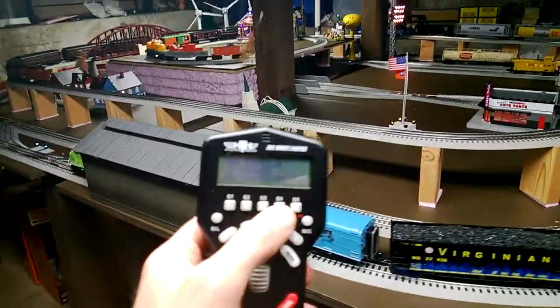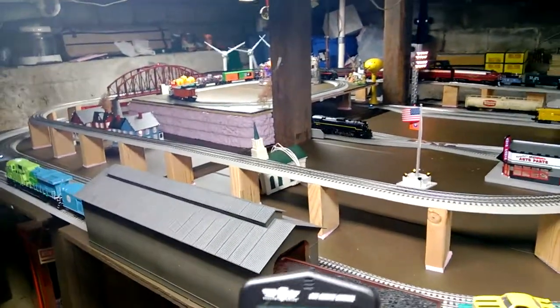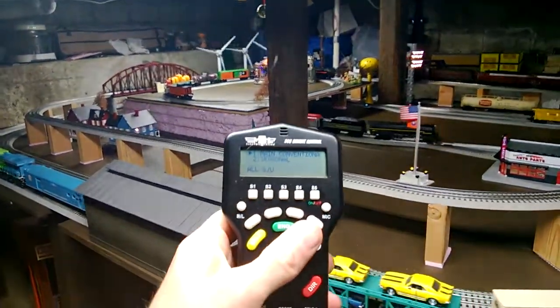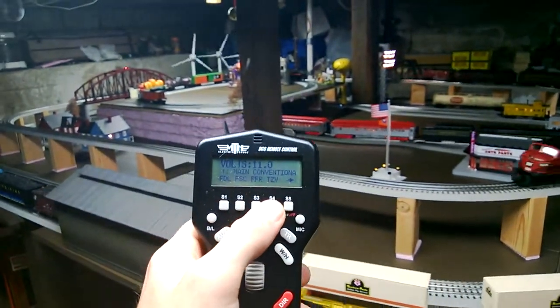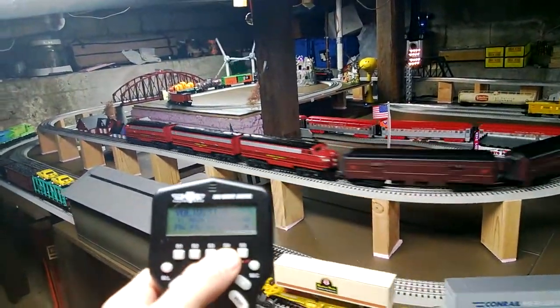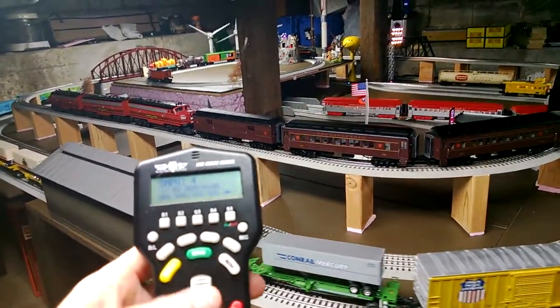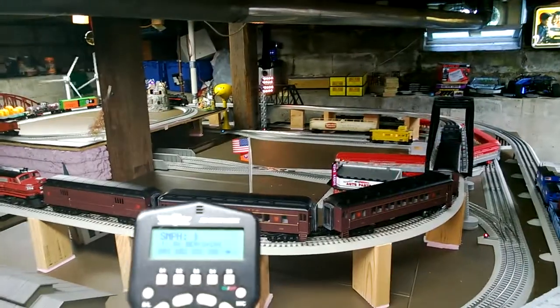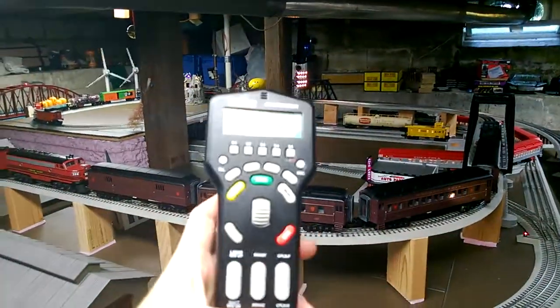That conventional train, I'll just hit TZV for track zero voltage. Stops that one. Hit track again. Go to the conventional one. Hit TZV again for track zero voltage. Wait for it to get out in the middle. TZV. Now hit engine. Hit on that one. That's over there. I'll slow it down. Stop it. Then hit shut down.